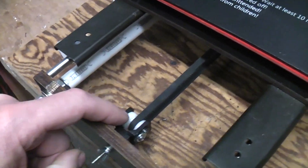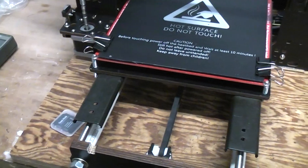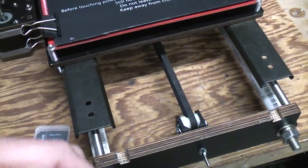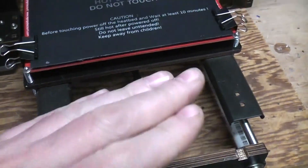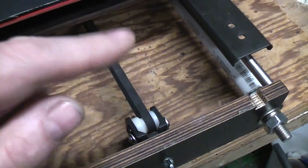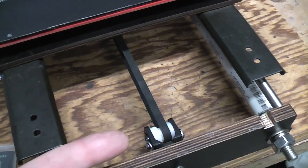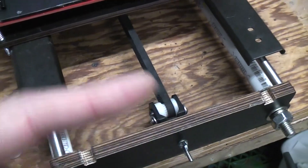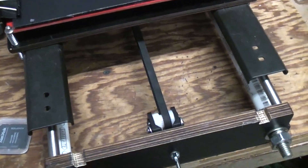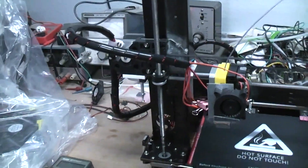Another interesting thing I found: the plastic bearings they're using for the belts are actually the same bearing they press on the motor shaft. They're all out of round. So even if you get a carriage set up where everything's moving really smooth and free, you'll feel it go freer, tighter — a kind of jerky motion. If you look closely while moving it, you can see the wheel isn't centered perfectly to the shaft. They're a cast part, so it's hard to believe an injection-molded part would be out of round, but they are.